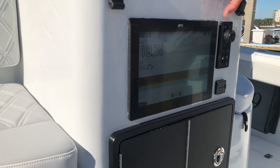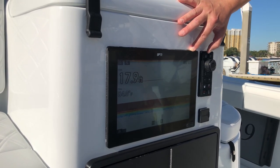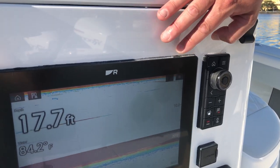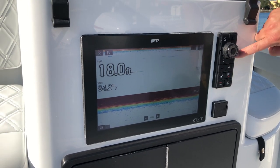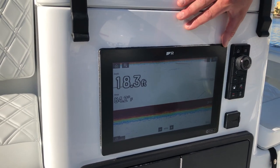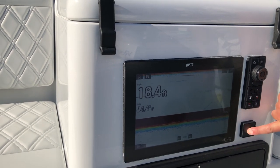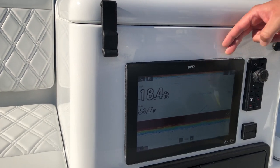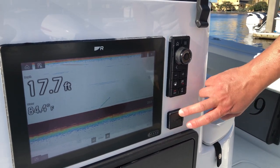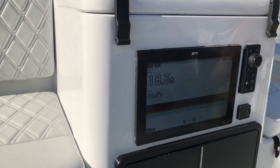As we mentioned, this boat is absolutely built to fish. Here we've got an Axiom Plus 12 in the cockpit, so the crew back here can see the sonar, the chart — anything you can do from the helm, you can do back here as well. It's a full-function MFD. We've got another RMK 10, so again if there are times when the touch screen is not the right method of operation, you've got keypad backup right here, complete with a trackpad and even autopilot controls. There's also a remote card reader — the Axiom Plus displays have their card readers on the back of the unit, so they chose the option to pull it up to the front, making it really easy to pop a map card in or out.